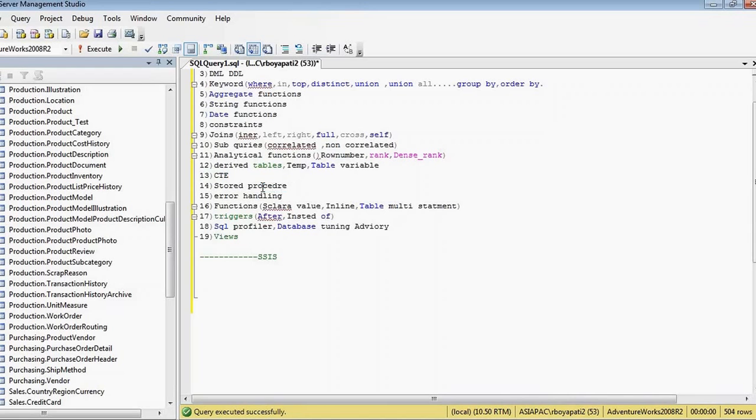And what is a stored procedure? And what is error handling? How can you execute a stored procedure with an output variable?